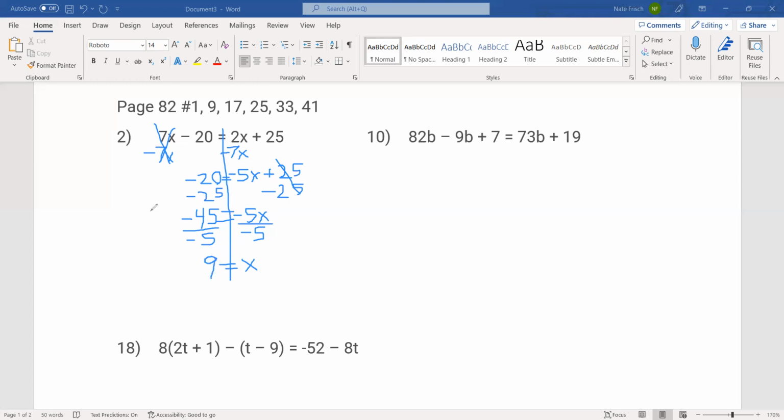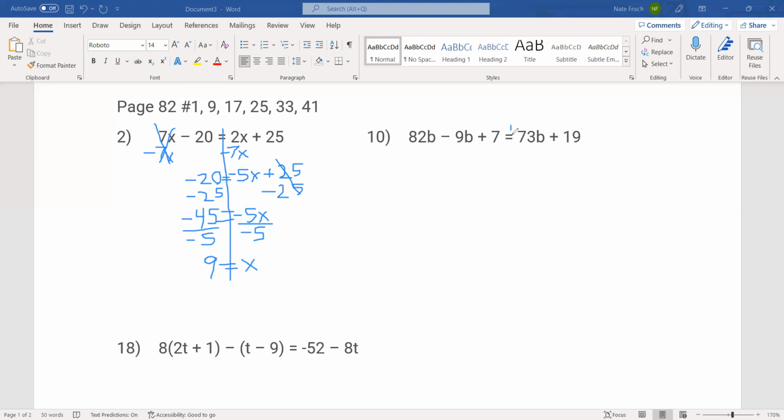So as you'll see, I got the same answer I did the first time. Things just got flipped around a little bit. So where we've sometimes had negatives before, we had positives. But in the end, we came up with the same answer. So it doesn't really matter which side. If you've got the variable on either side, you can really choose which one you'd rather clear out.